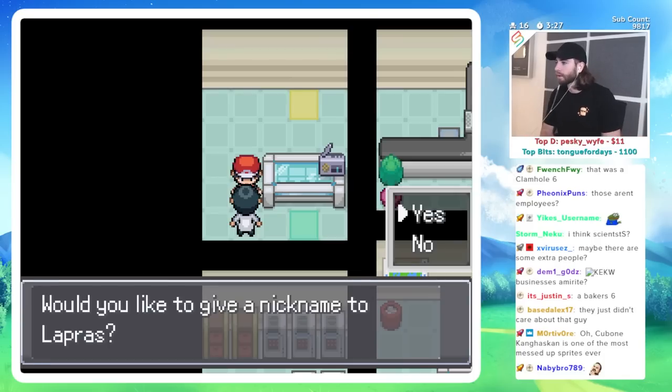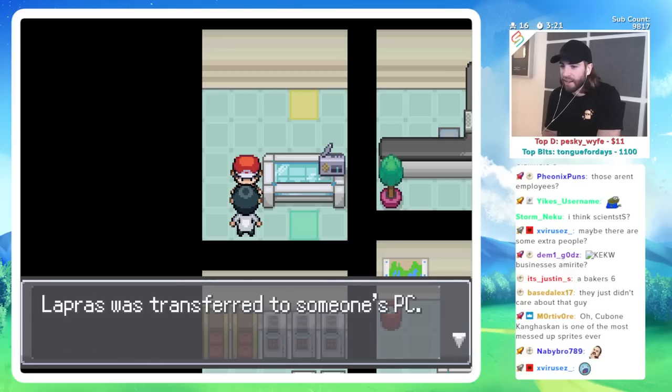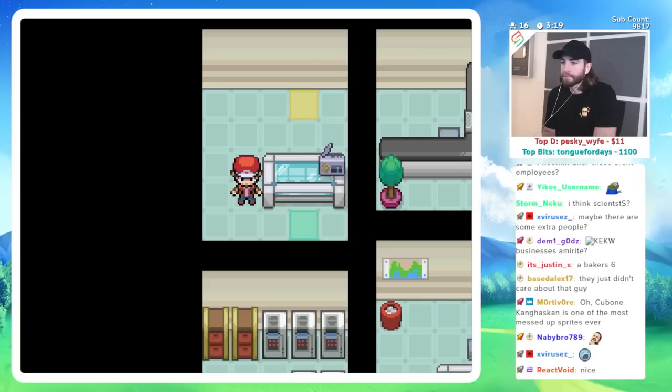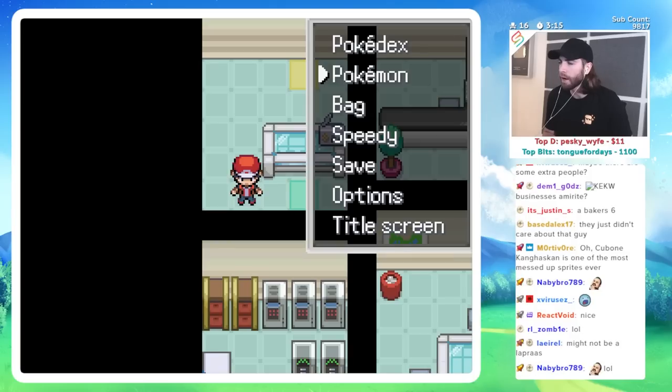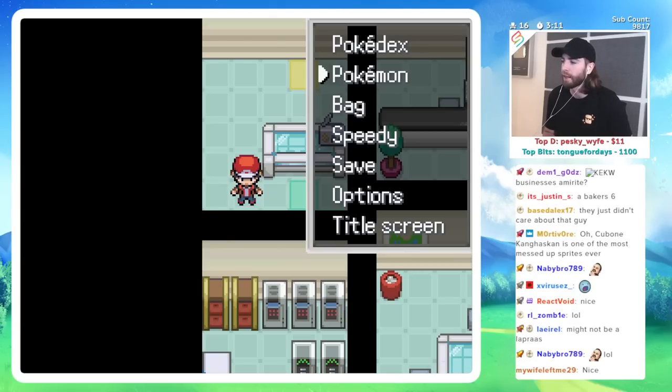Fucking Lapras. I already have a Lapras. Fuck you. I did all that for a Lapras. And all the money we got. That's okay, though. We actually currently have... It's not bad. It's actually really good. First off, there's a chance it might not be Lapras, since we're on a randomizer. I think it is a Lapras, though.